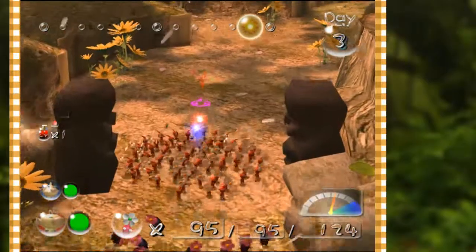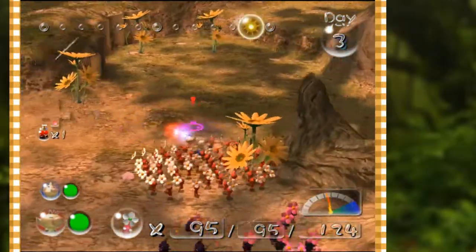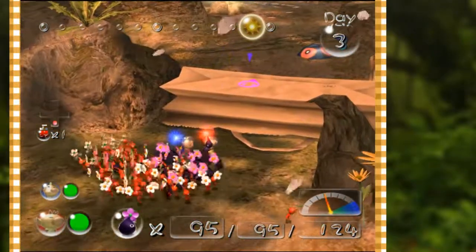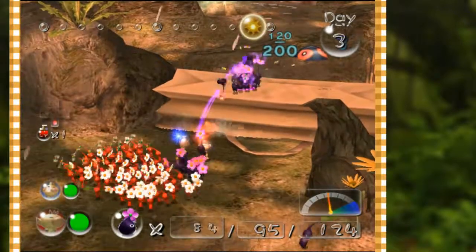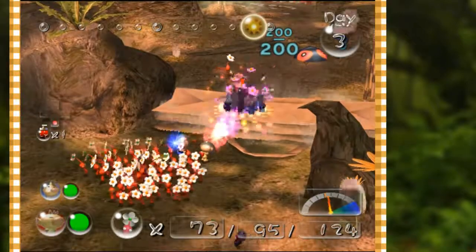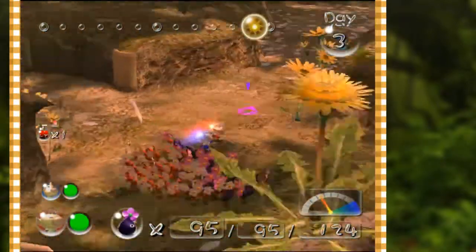All right, so we might be able to make it in time. Oh, we're near treasure now. Okay, we can bring this barrier down, I'm sure. All we have to do is get our Pikmin up there. Remember, at the end of the day, we need to make sure that we don't have any Pikmin out in the wild on their own. Pikmin cannot survive in the wilderness on their own. They need to be in the onion at the end of the day, or in the case of the purple Pikmin, they need to be in our ship.